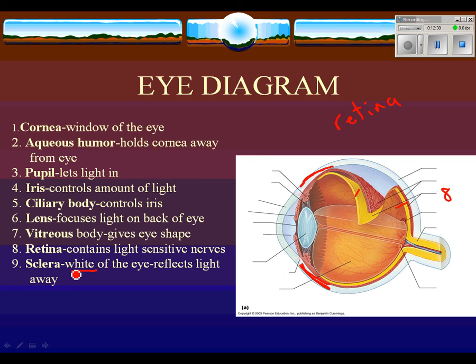That'd be weird. But the sclera is white because light hits it and gets reflected away. You don't want light coming in all over the place. Your brain wouldn't be able to handle that. You need light coming in here. So the white of the eye helps reflect excess light away, and the important area is light coming in through the cornea.